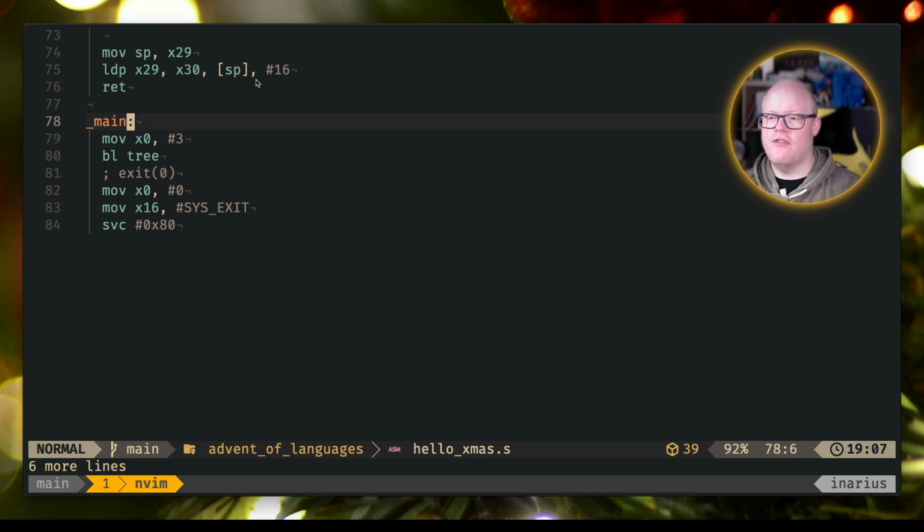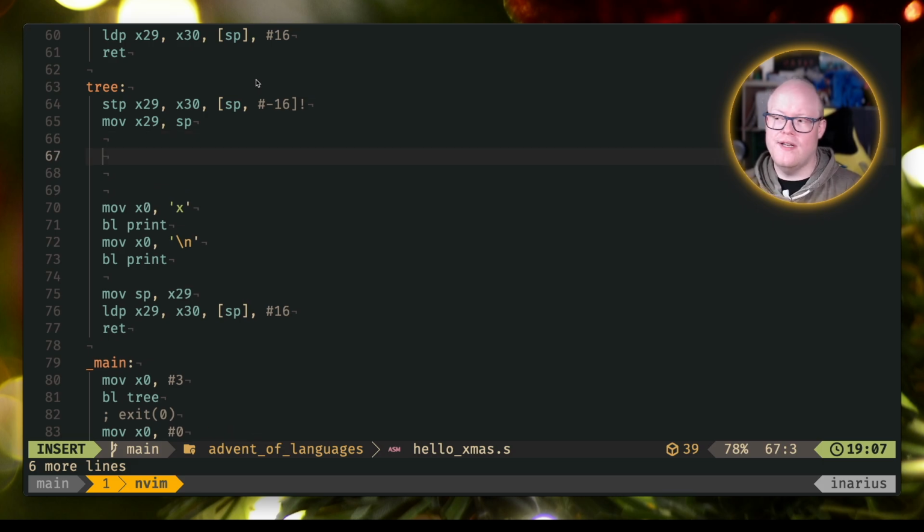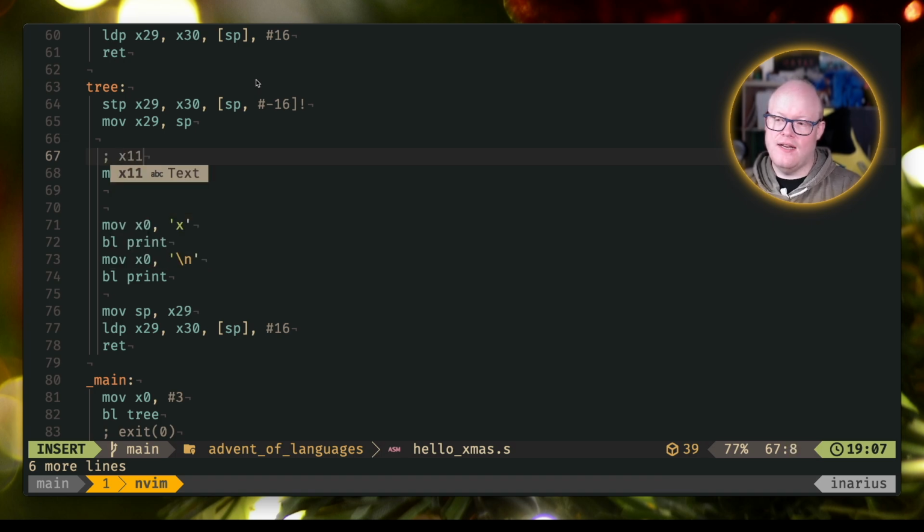So register 0 is now 3. And let's then take this here and maybe store it in X11, for example. We know that we are not overriding that in our spaces function, so we could actually easily use that. So let's do an X11, X0 here. And let's mark that as X11 is now the number of groups.